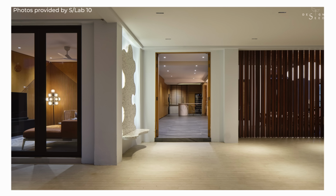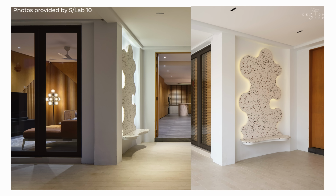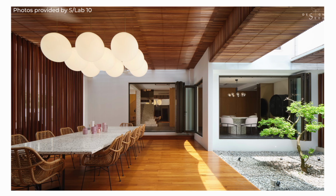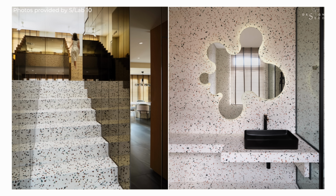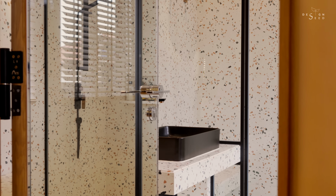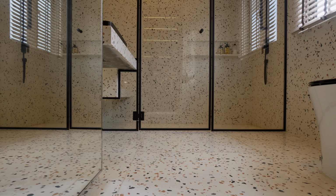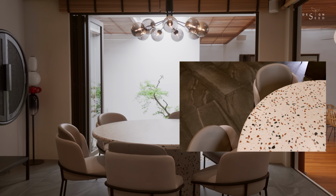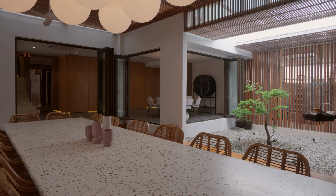In our design, you can see the application of terrazzo and also juxtaposition with natural timber material. Basically, we want to make the terrazzo more like a loose item than a fixed feature that typically people will apply to the wall or the floor. Yes, we have terrazzo on the steps, but then at the same time we have the consistency of this material applied to loose items, such as the dining table, such as the communal courtyard dining table as well.